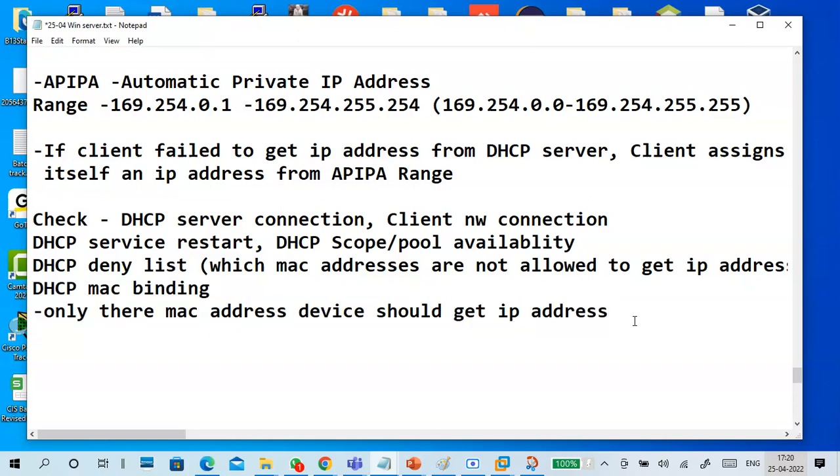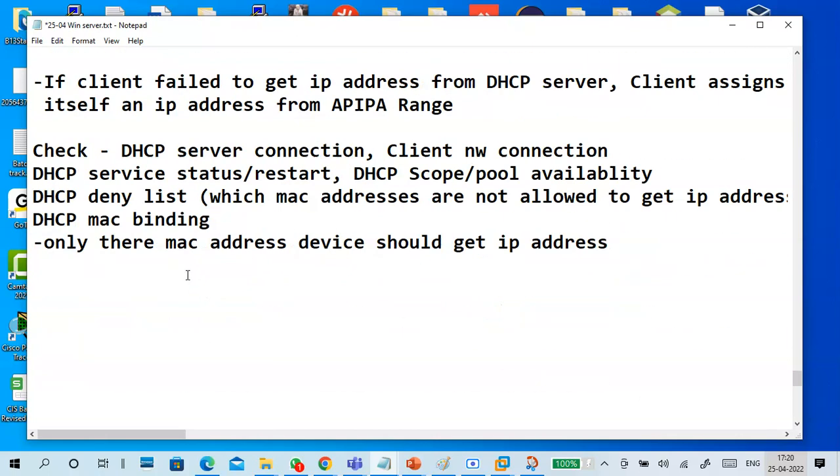So check if any MAC binding is there, DHCP scope is available, DHCP service status, restarts, that kind of stuff. Check the connections: client network connection, DHCP server connections. Check the deny list, check whether MAC binding is there.